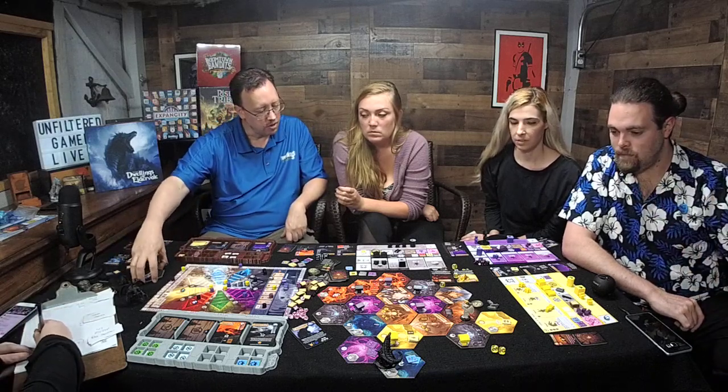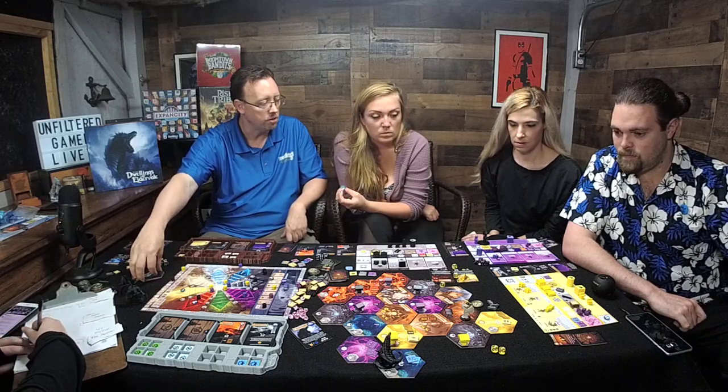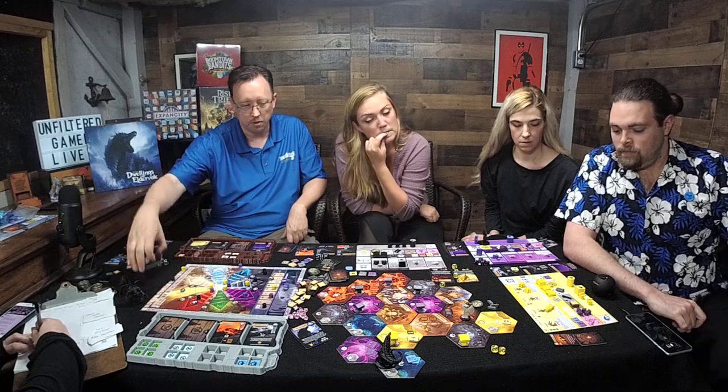Two tiles left in the dungeon, and Callie is at 3 of the 6 dwellings. Those are the 2 triggers. So all the dwellings or all the rails explored.